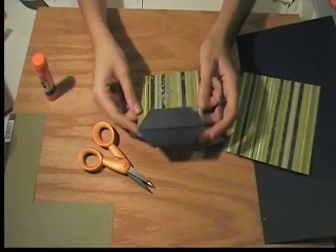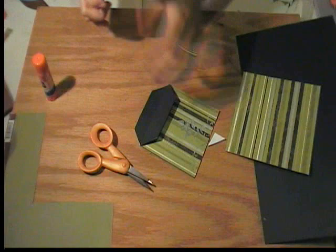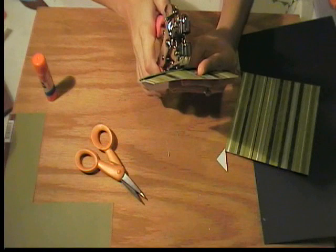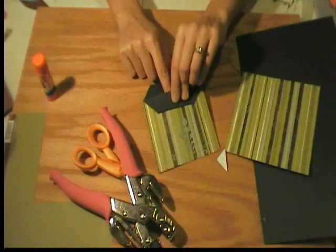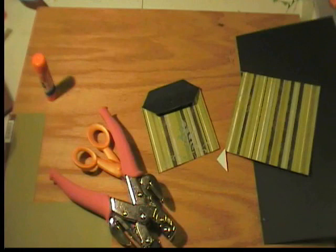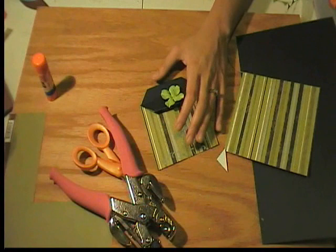So there it is — the basic pocket. Next I'm just going to punch a little hole right here in the center. Just use my crop-a-dile and I'm just eyeballing it. Of course, you're probably going to want to be more precise with your project. So I've punched my little hole through the tab and the inner part of the envelope. Then I'm just going to pick out a flower — I think it's going to be green. Maybe I'll use a bigger one. There we go. And then you'll need a brad.